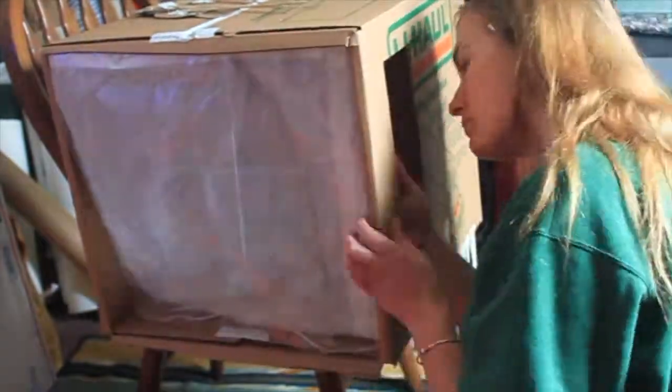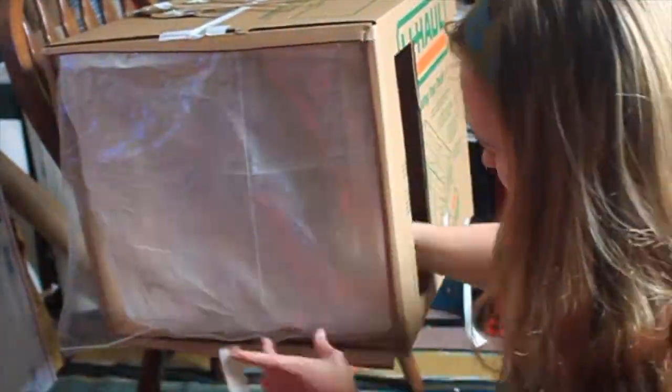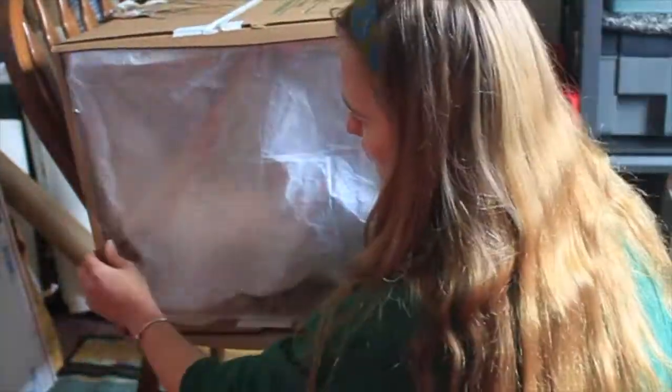I forgot to mention you want to cut a slit in your box so that you can actually get into it. That's how I was able to put tape on the inside of my box and attach my paper and my plastic to the inside of my stage.